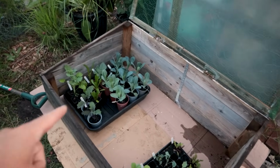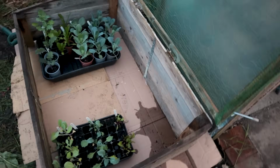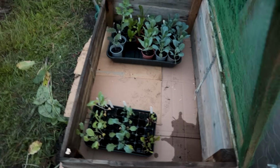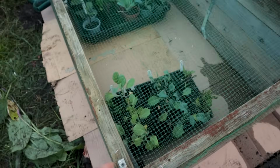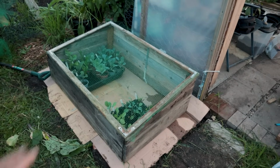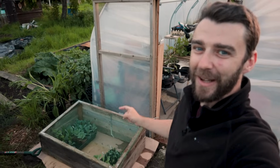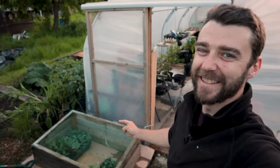And we've got this big kind of double tray in as well. Really pleased with this. There's quite a lot of space in there, so hopefully this will be a bit of a permanent fixture in the allotment going forward. There it is. Just like that. It's not perfect. There's a few gaps. We will just have to cross our fingers and hope the butterflies do not get in there.